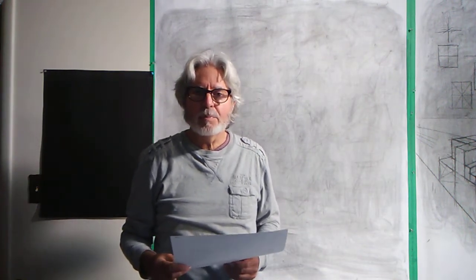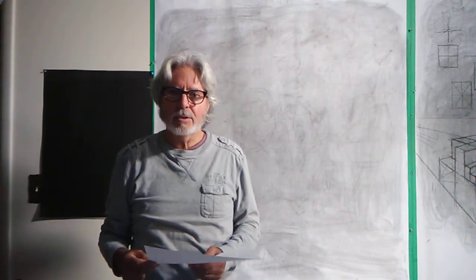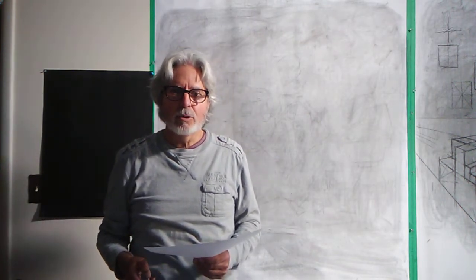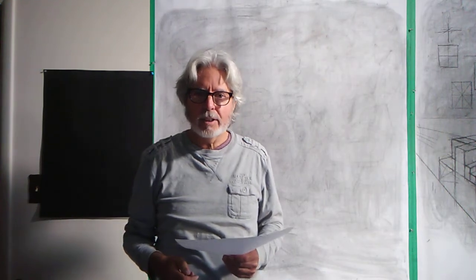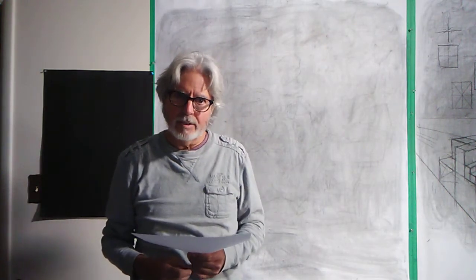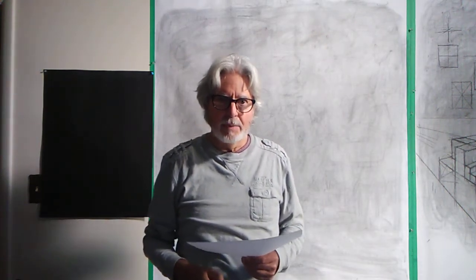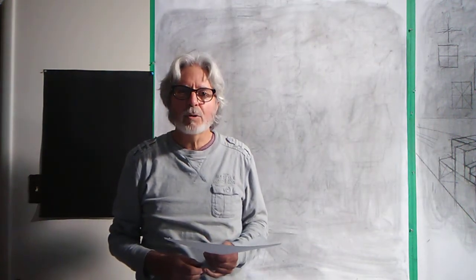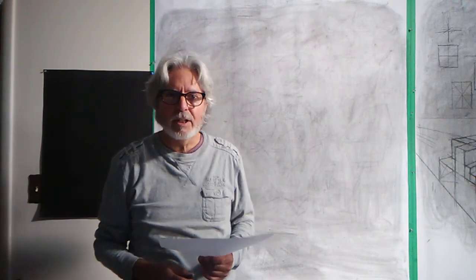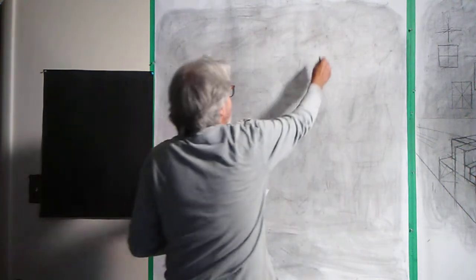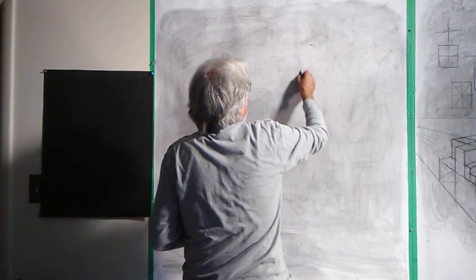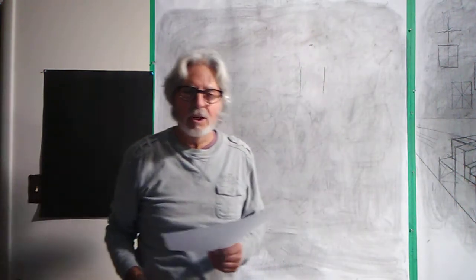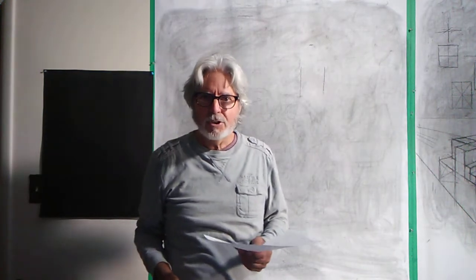Perspective is dealing with planes and how these planes are organized according to our vision in space. So in other words, how we view reality is different than how reality actually is. And what I mean by that is if you were to think of two parallel lines, do two parallel lines ever meet in infinity? So if I had infinity up here and I have two parallel lines, would those ever meet if they just kept going and going and going? And you would have to say, of course not.